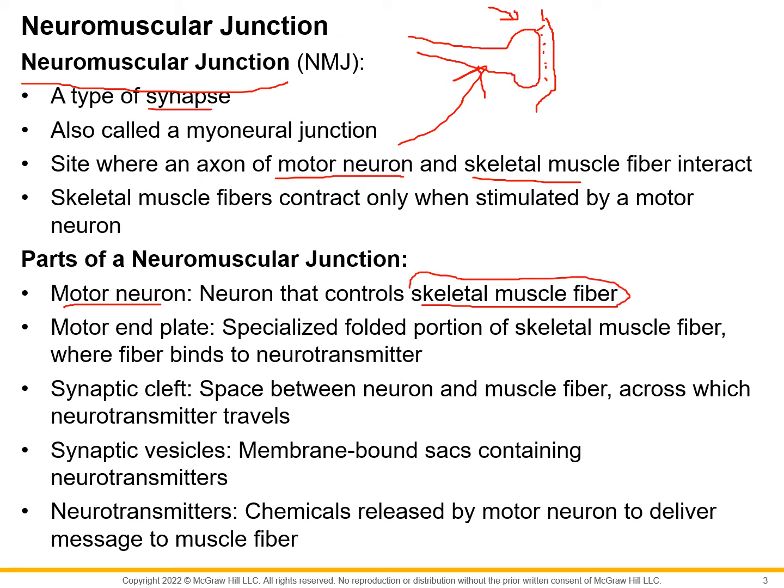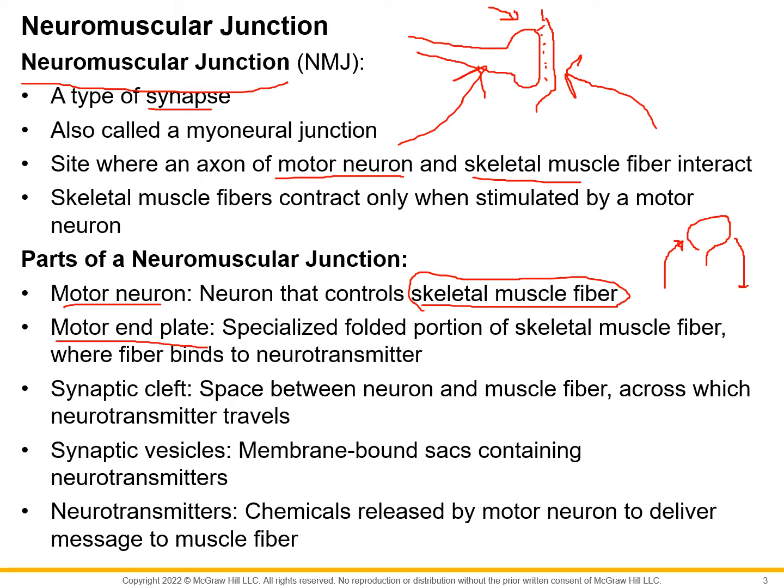So I've got my brain right here. I've got things that are bringing information in. Those types of neurons are called sensory, and then I have the brain sending signals out, and those are called motor. They can go to a gland or whatever, but in this instance, we're looking at when they go to a skeletal muscle.